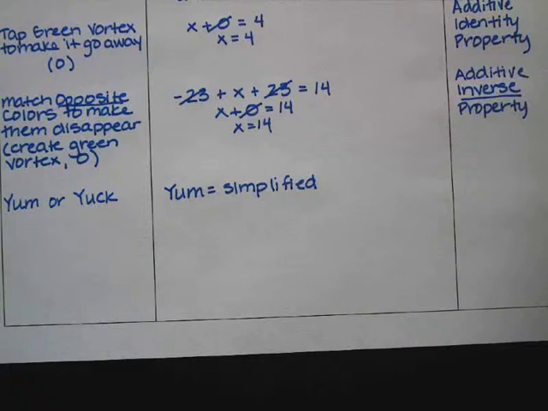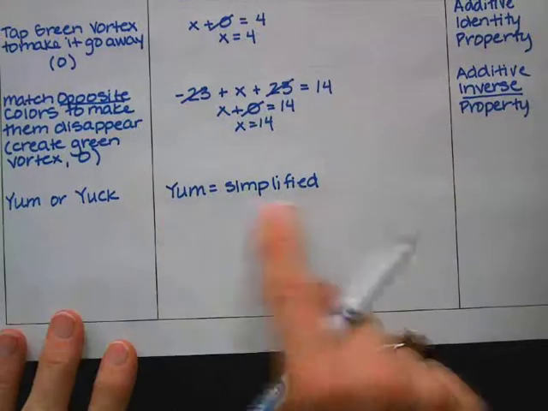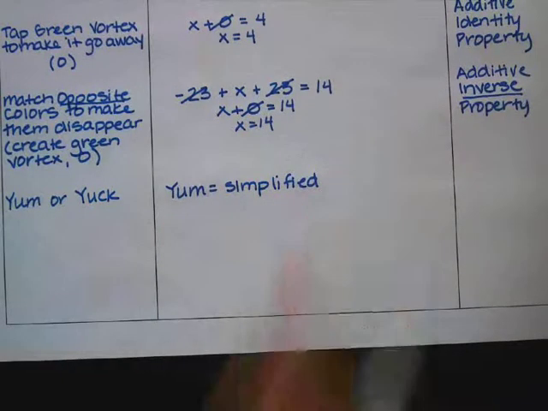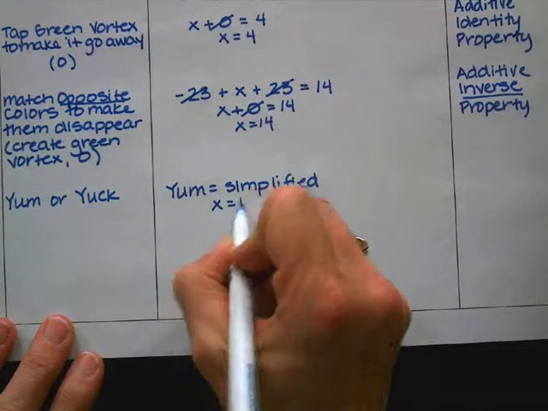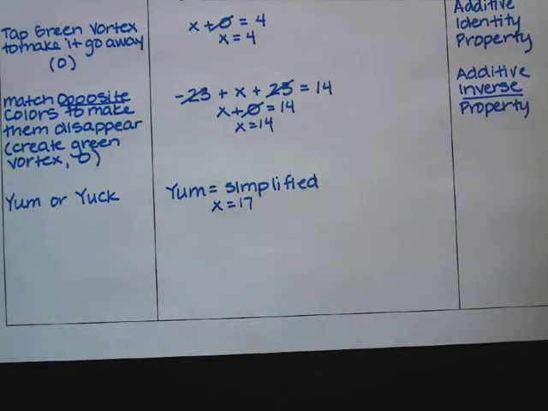Sometimes you're going to be solving an equation this big, and someone else is going to be solving an equation this big, and they're going to look at you going, what? That's really easy. That's because they added too many things. Did any of you add too many things to your Dragonbox? And you're like, I've got a problem going on here. I've got a lot of stuff to get rid of. Luckily in Dragonbox, you could click replay and try to figure out how I can do this easier. That's what the yum is all about. Get things simplified. Like this, x equals 17. That's as simple as you can get it.